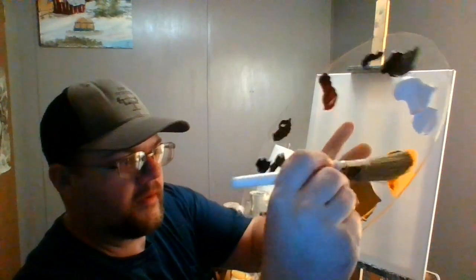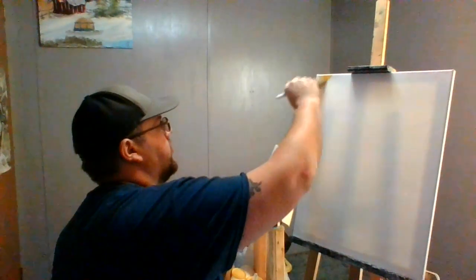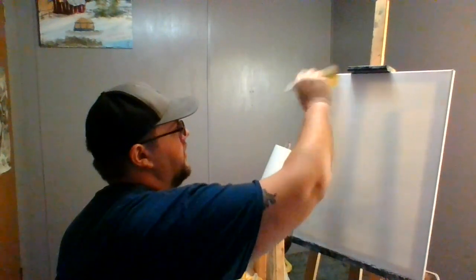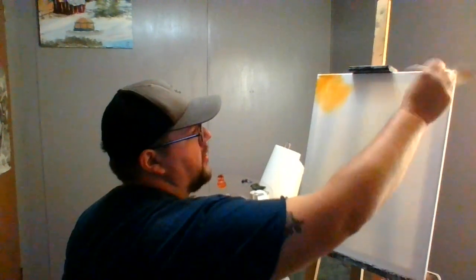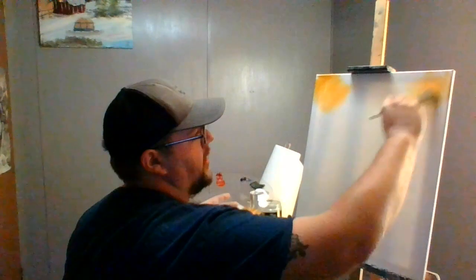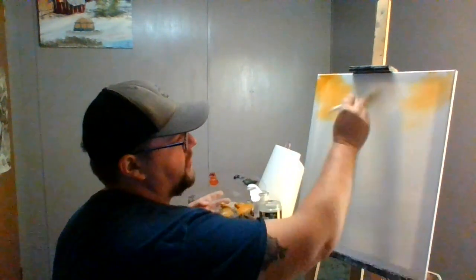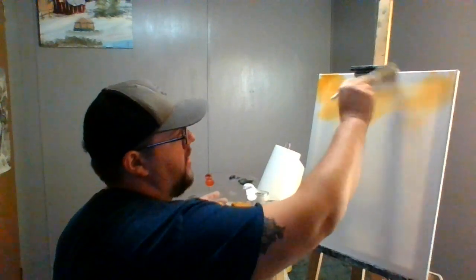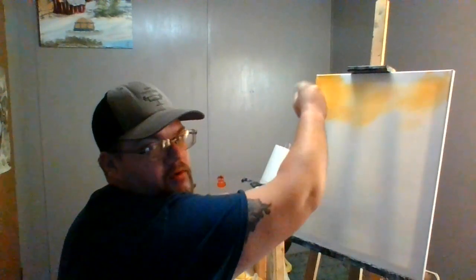Tap that in. Tap that in. And then we're going to start in the corners and work our way in. Reason being, more white, less color, and so it's going to look darker around and then kind of move and disappear together. That's kind of what we're looking for.